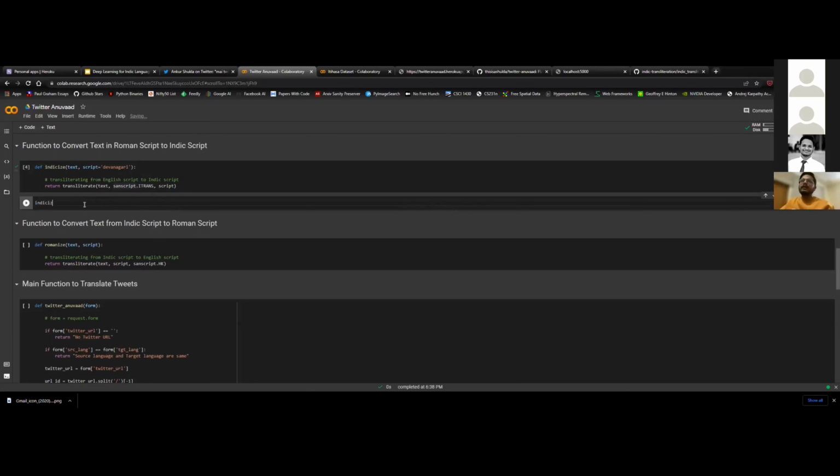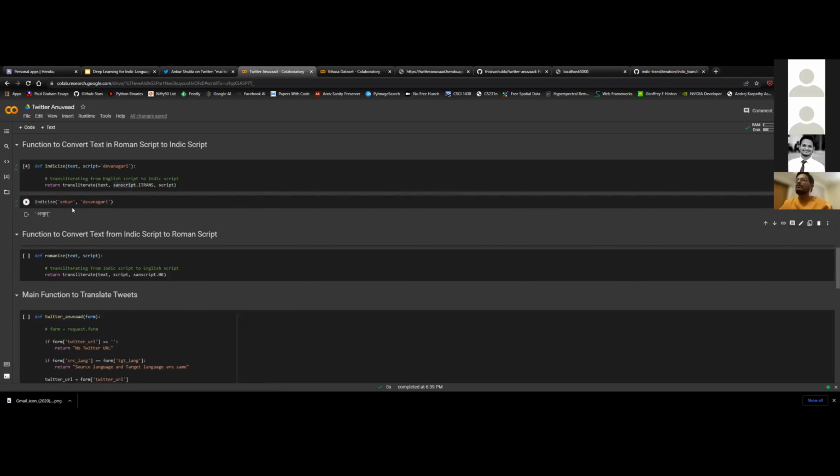Let's call this function, and say I pass my name Ankur to this function, and I want to convert this into Devanagari script. Let's see if this works. Yeah. So this function converts or transliterates a particular string into a native script, and the reverse of this function would be to romanize.